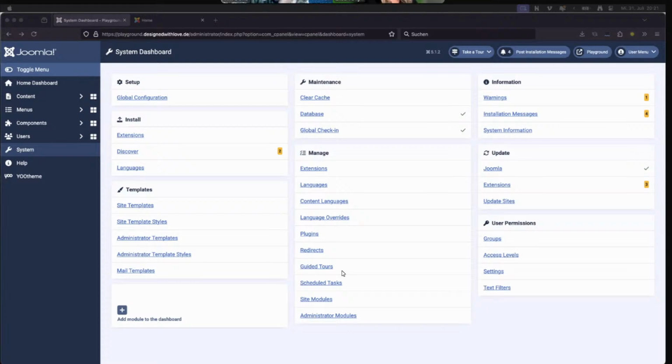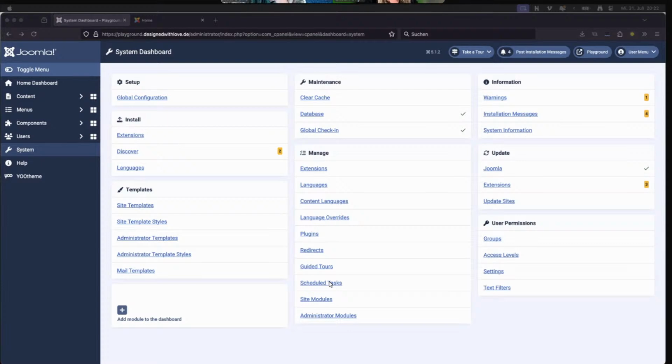And it was included into Joomla. What are scheduled tasks? Scheduled tasks are something like cron jobs, but they are triggered if someone is visiting the Joomla website.